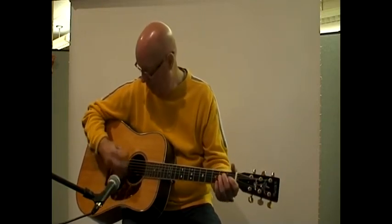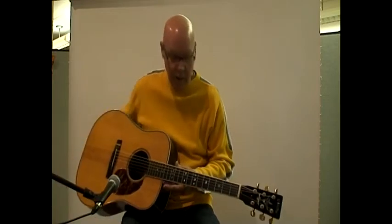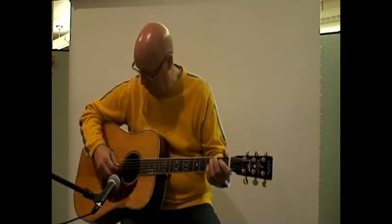All right, so we're going to just get an idea of what that sounds like with the flat pick. I do prefer flat picking, but I will pick this. All right, so there's your open tuning there, and we're going to do a little finger picking with that.